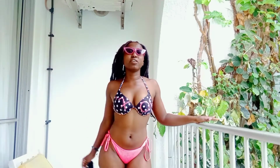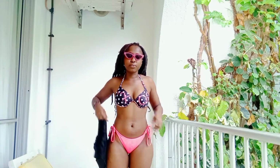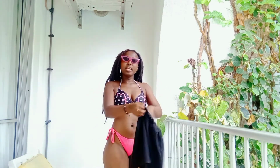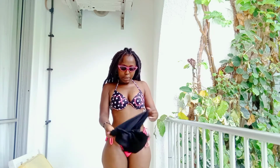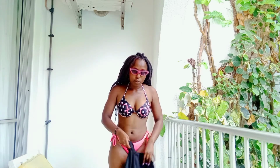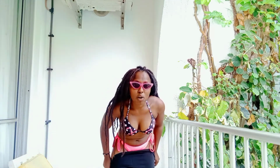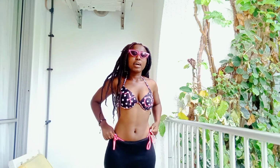So just because I'm still on a family vacation, I need the cover up for this. So what I'm going to do, I'm taking this mini black short. I still want to look good on my family holiday, so we will wear this mini short. And then I'm not wearing it up all the way, I'm gonna wear it straight at this point like that.